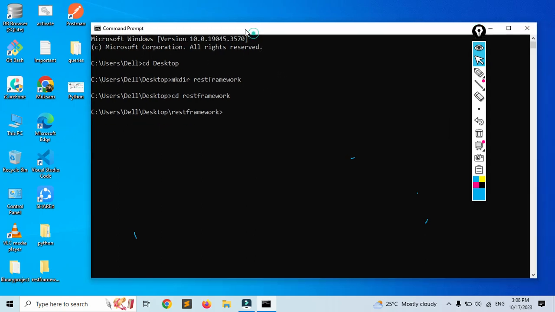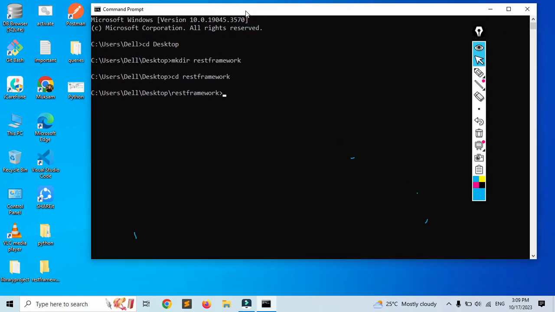And so here I need to make a virtual environment in which all the dependencies that you require for your project will be installed. You need to write python -m venv and write the name of your virtual environment. So my virtual environment name is venv. It will take some time, so we have to wait.